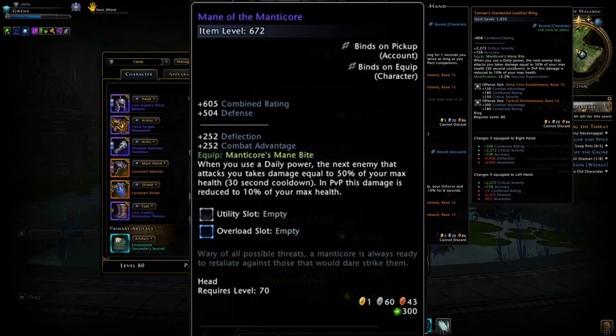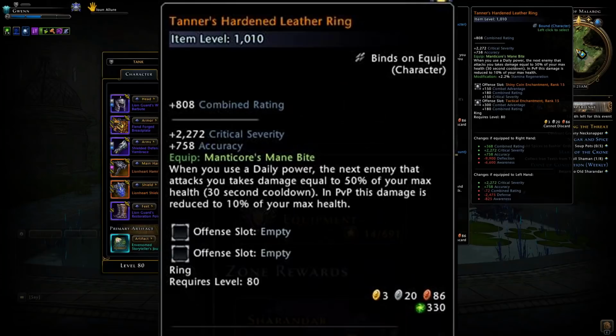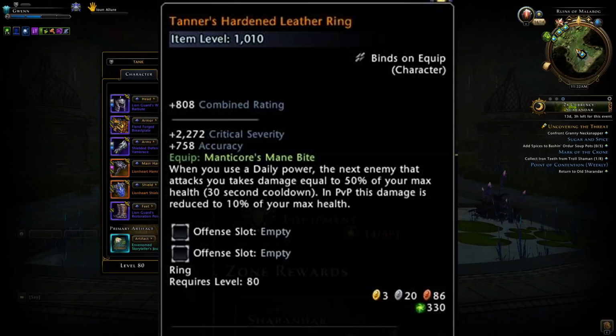This is a helm piece which has the exact same bonus as this Tanner's Ring does, the Manticore's Mane Bite, where whenever you use a daily power, the next enemy that attacks you will take damage equal to 50% of your maximum hit points. This is a huge buff for dealing damage on a tank because it's based on our hit points. The more hit points we have, the more damage we deal.